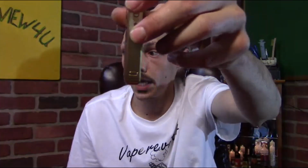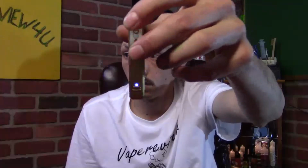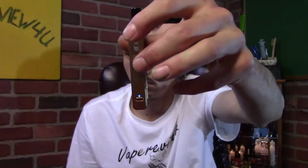See? When you push that, that means it's locked. It's not firing. The light is going on. You unlock it. The light flashes. Bam. I'm not sure what the timer is for this on your hit count, but I know there is a puff counter. And I'm just not sure what it is because I have not really tested it.